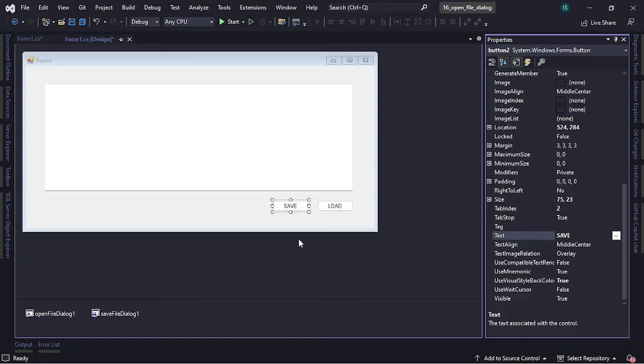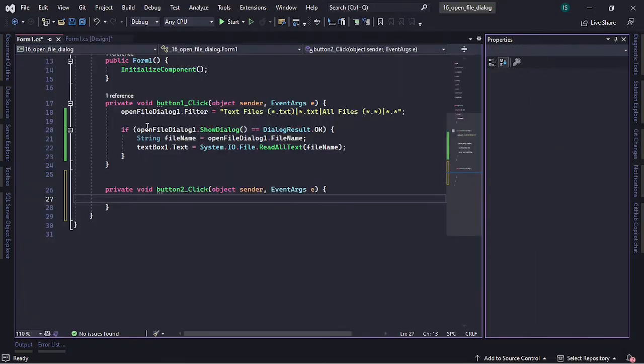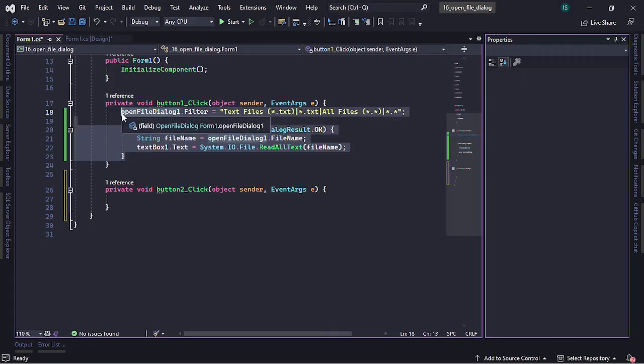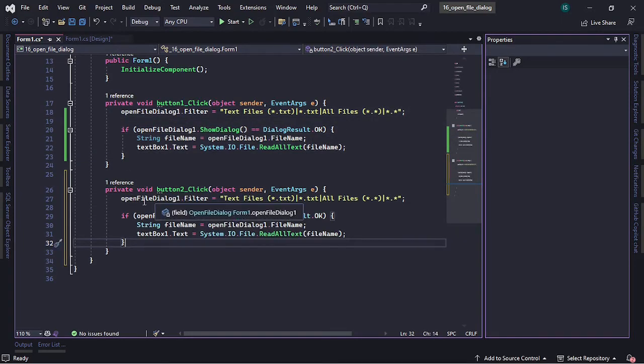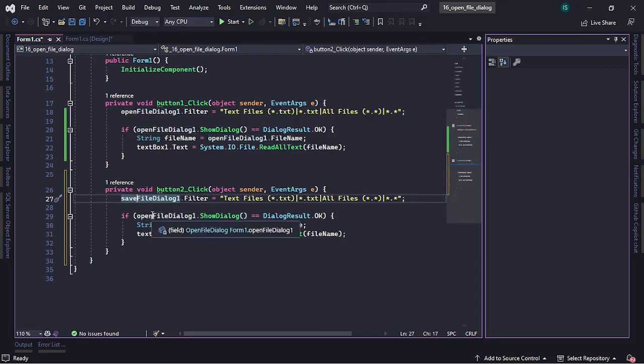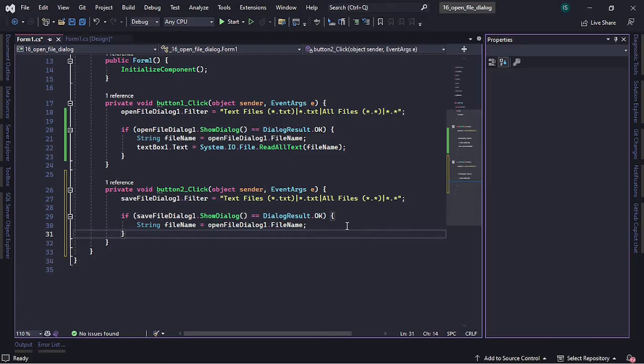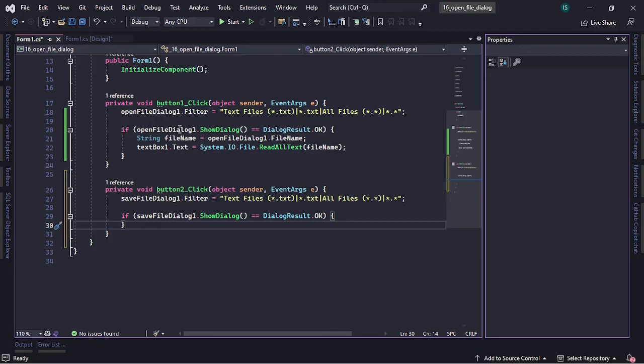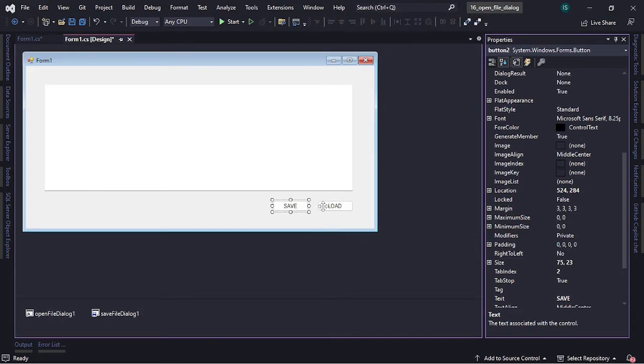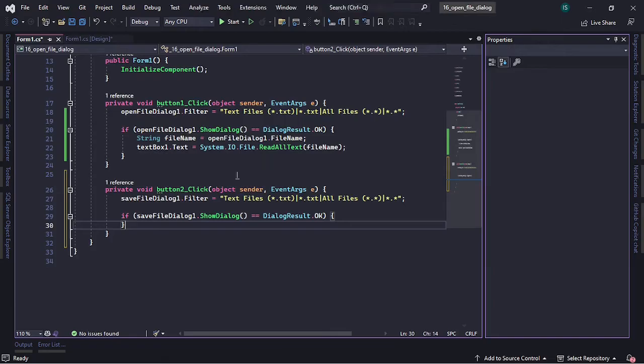Okay, I will double click on it, and you can see that I can copy this code and change the openFileDialog with saveFileDialog. And this just shows that these two basically do the same thing. Here, instead of reading, so okay, let's take this. Now, the only thing that we need to change. So when we have loaded the text box, we have made changes. Now, when we click on OK, we are going to save those changes. So let's see how to do that.